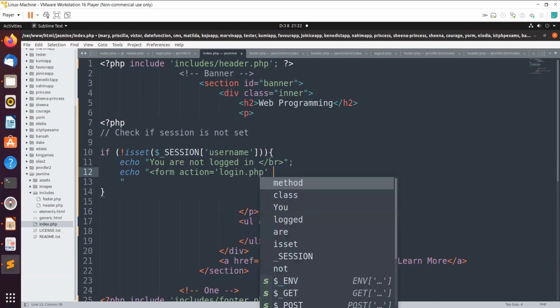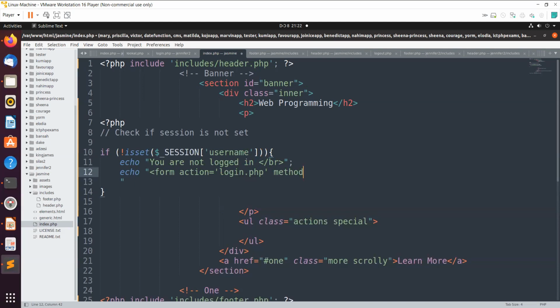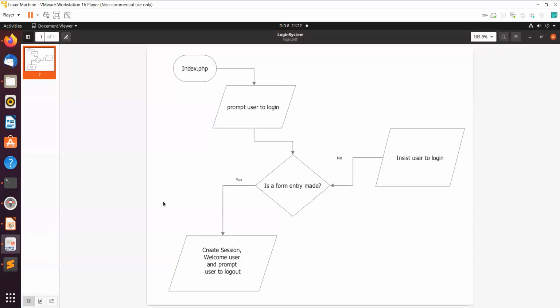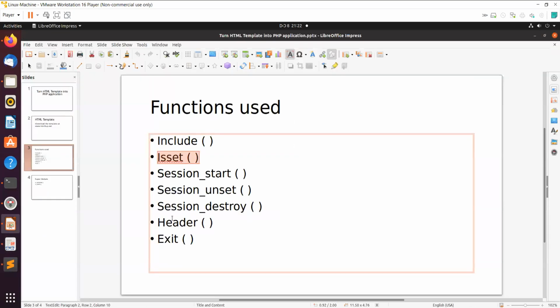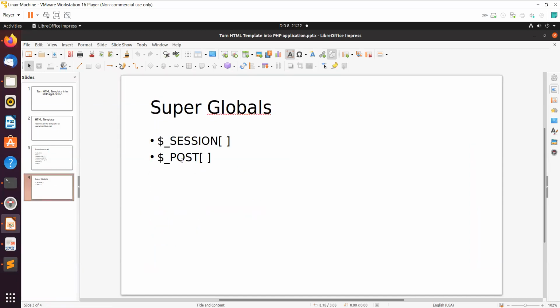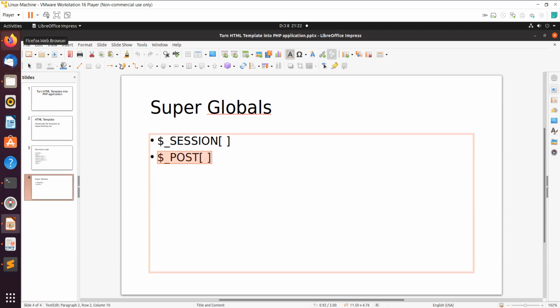Then the method should be equal to post. Remember, we said we'll be using the underscore POST method here. We said we're using underscore GLOBALS, we'll be using underscore POST.